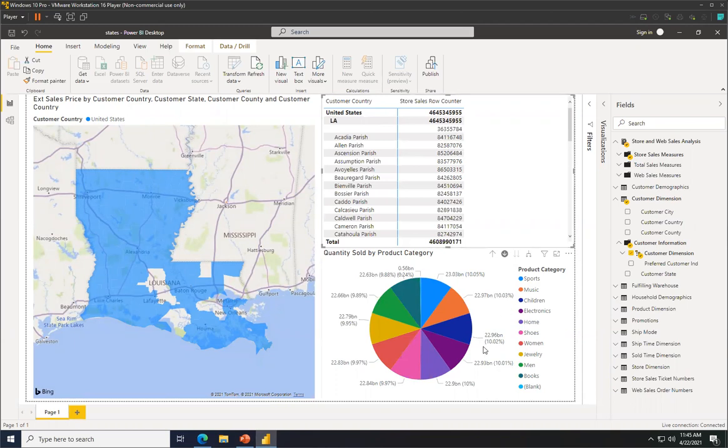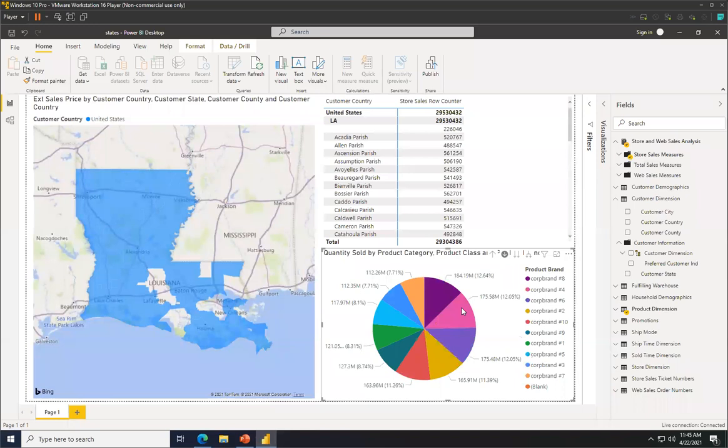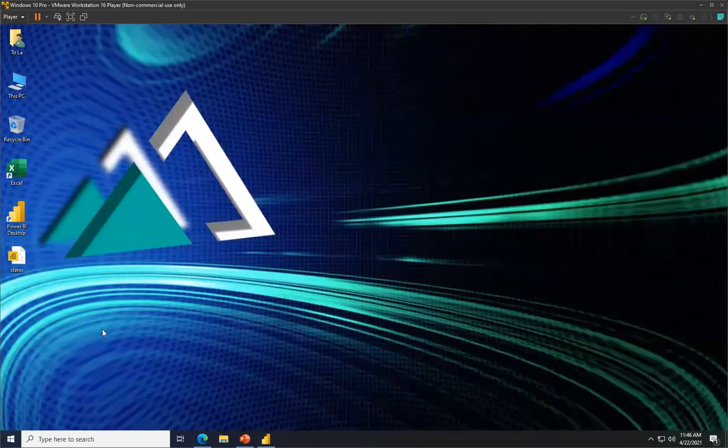And likewise, of course, I can drill up and down on my product dimension here, going from product category to product class, maybe on down to individual brands, etc. So as you can see, interacting with this data, extremely fast response time, getting a sub-second to few second response, really for anything that I do as an end user, regardless of the fact that there's literally hundreds of billions of rows of transactions behind this dashboard.